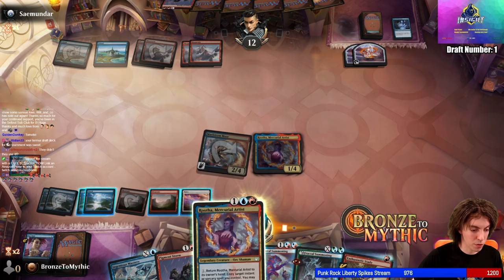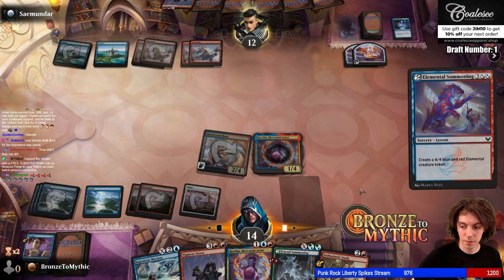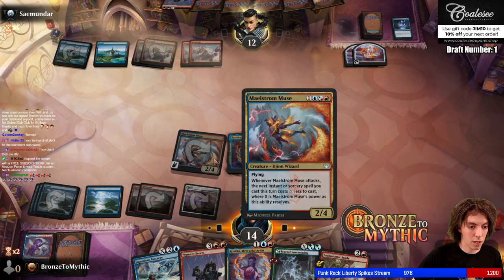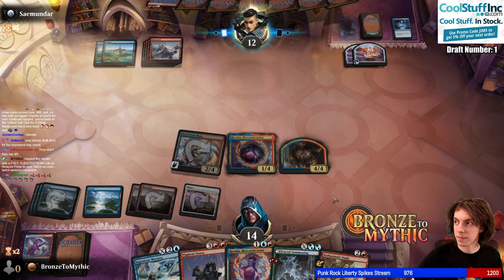We drew a second Rutha too. Alright, we'll just summon it here and make a 4/4. We're like losing our engine a little bit. I was hoping they were gonna cast this and I was gonna copy it. I don't know why they would let me do that, though. It doesn't make any sense.